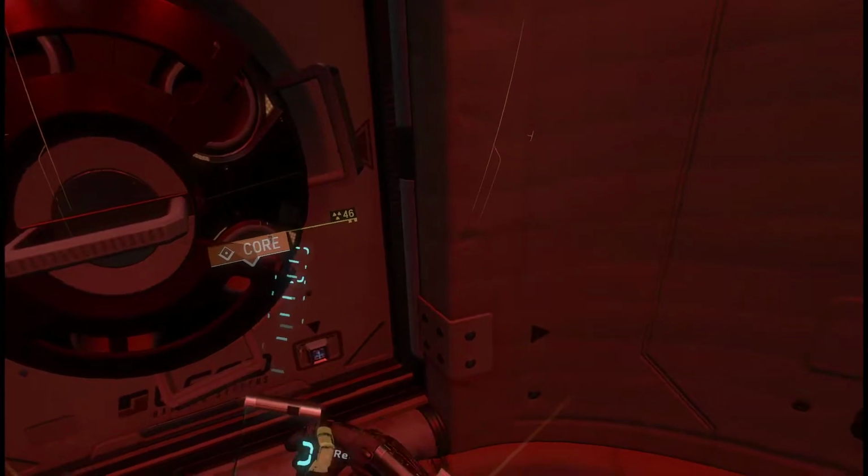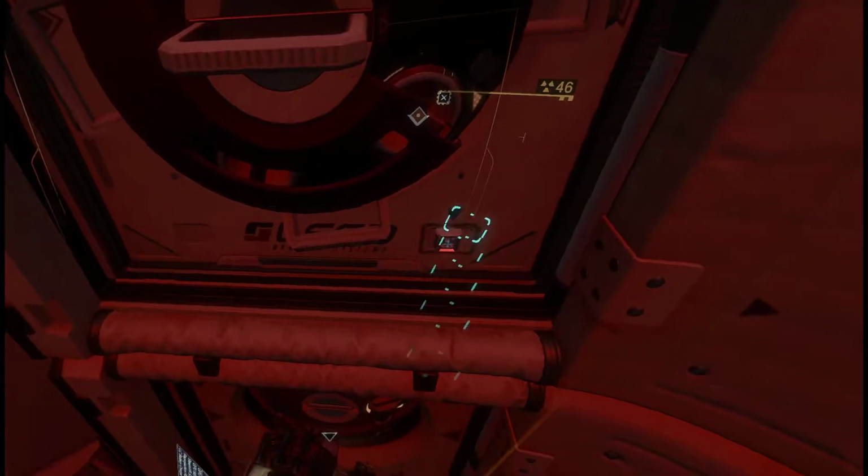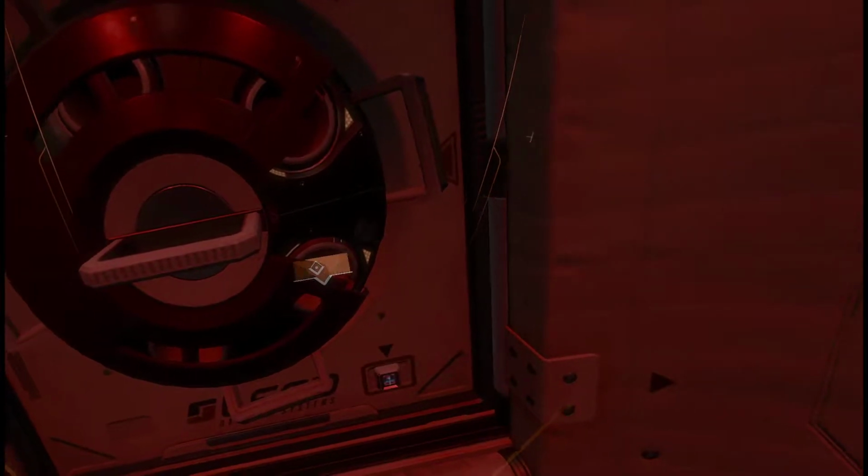Microfractures in the fuel assembly. Radiation at unsafe levels. That could contaminate the entire fuel reserve. We'll need to jettison the core. To unlock it, enter 6102 at the central console.